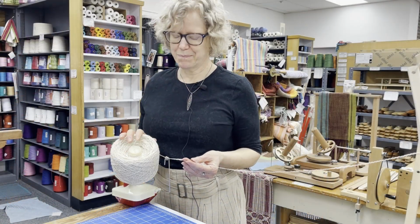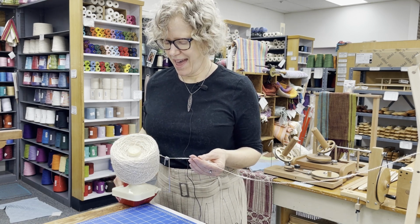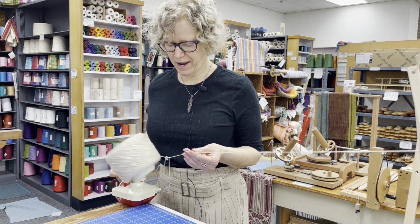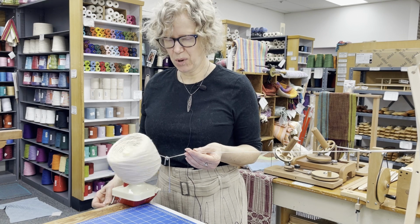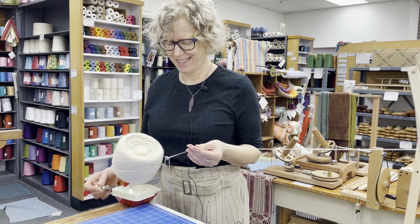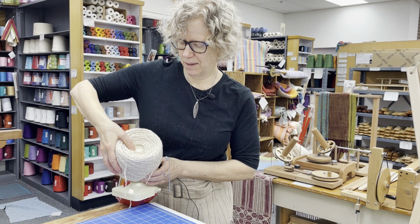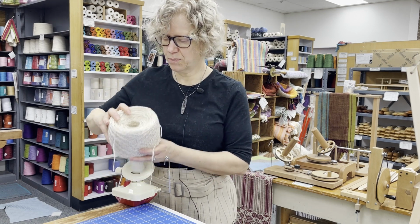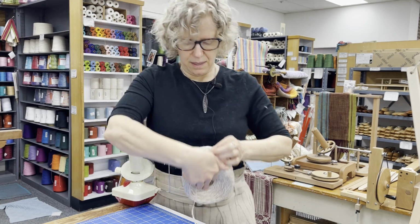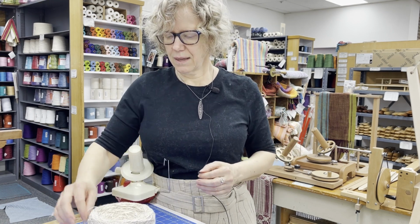Now this ball winder holds 7 to 8 ounces, and this skein is an 8-ounce hank. So as we're getting close to the end of the hank, it's important to slow down the wind so that the ball doesn't fly off. And we should be able to get the entire hank on this. Here's the center of your ball, so you want to keep that out and then pull it off of the spool. Wrap this around, tuck it in, and now you're ready to use this.